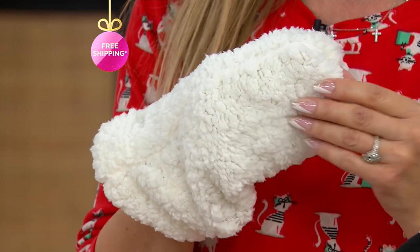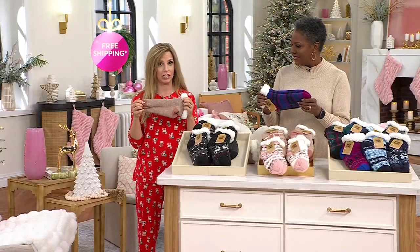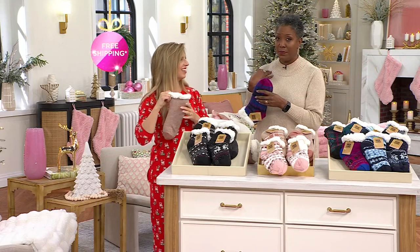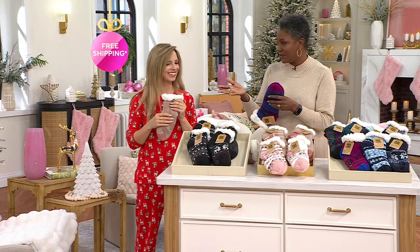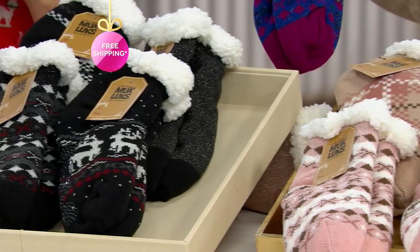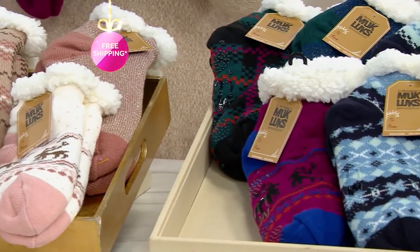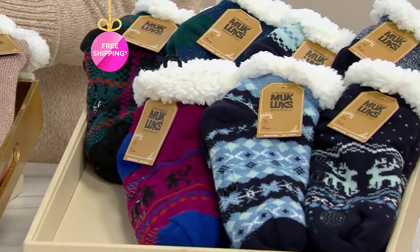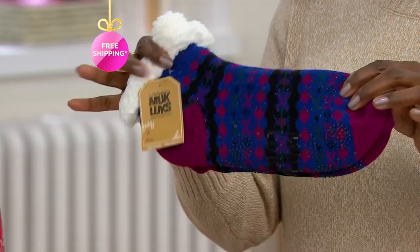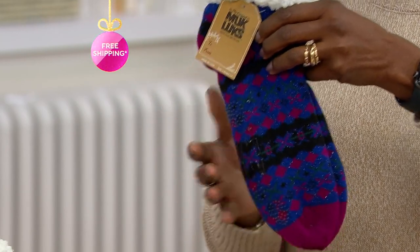The fluff is just addictive, honestly. Once you gift these to people, I should warn you, they will want you to do this every year — and they kind of expect it. Every year we do the pajama thing, and I'm responsible for purchasing all things jammies for our family and my sister's family. I always get the socks to go along, because as the temperature starts dropping, you put these on your feet and you don't have to worry about being chilly. There's padding inside these as well.